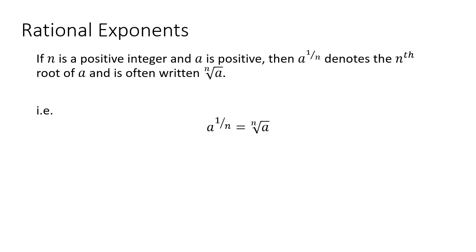We're going to start off the section with the key underlying concept of all of section P3. Everything else will be built from this, and that is essentially the idea that a fractional exponent is just a different way of writing a root or a radical. If n is a positive integer, and if a is positive, it can be anything, any real number, then a to the 1 over nth power is the same as the nth root of a, and we often write it in this radical format.